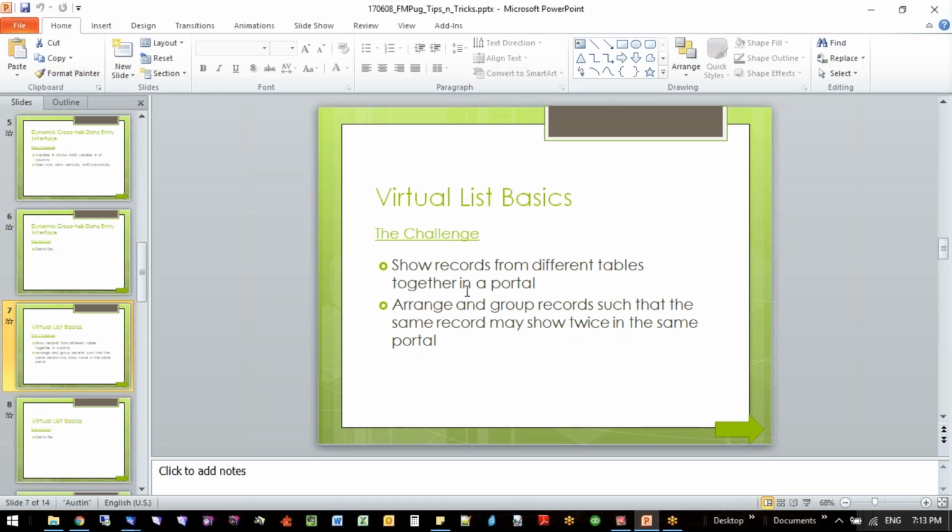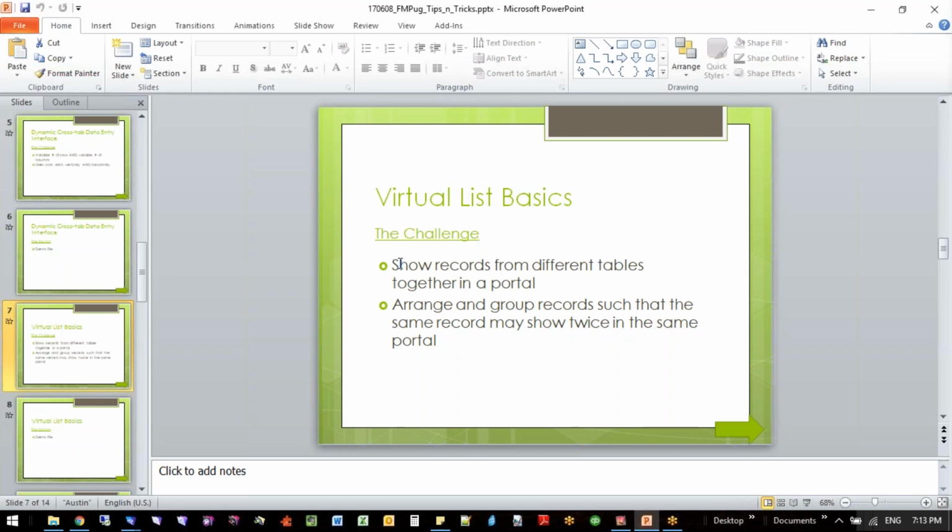I know there's a lot of offshoots of this method, and I suspect that a lot of us have used them before. So I'm going to throw out the question, is there anyone here who doesn't know how to do a virtual list? I'm going to say no. Okay, that's all I needed, was just for one person to say they hadn't seen it or done it before, because if I don't explain it, the next thing won't make sense.